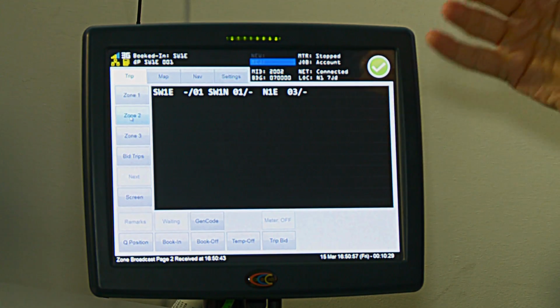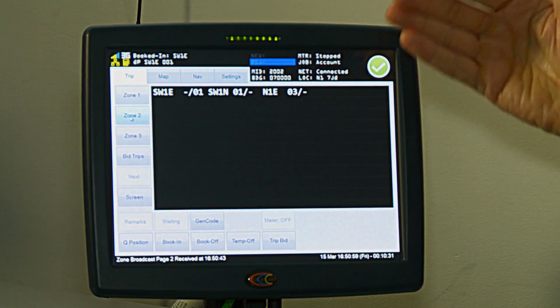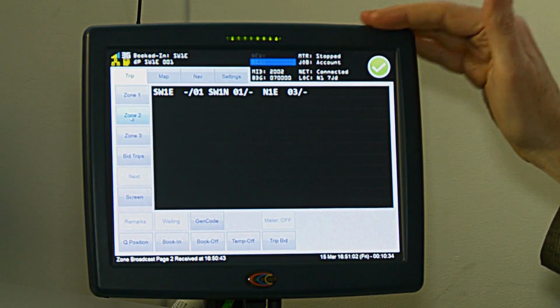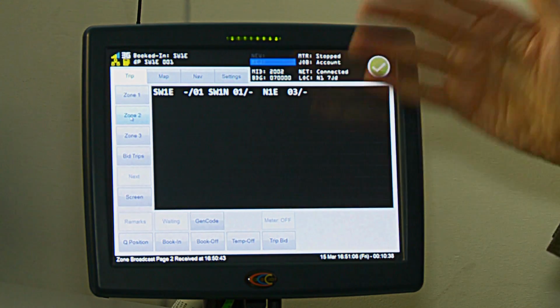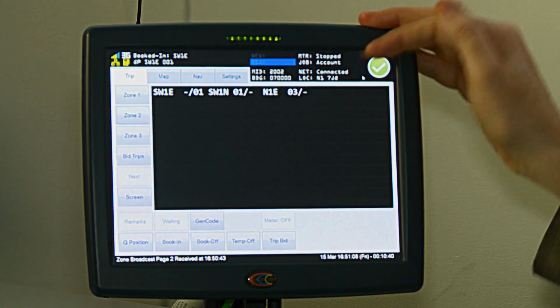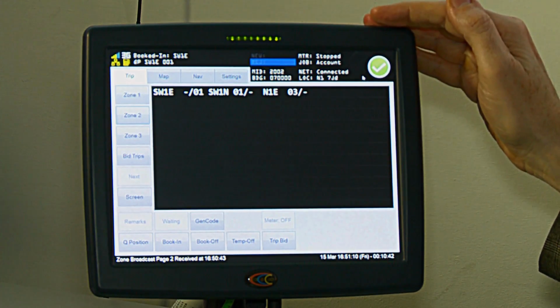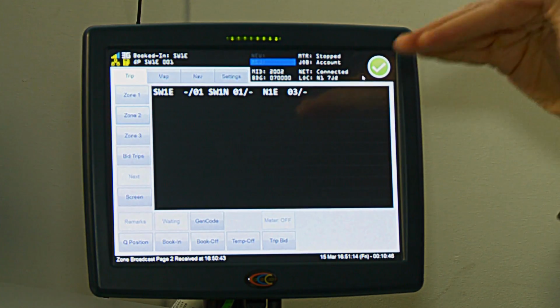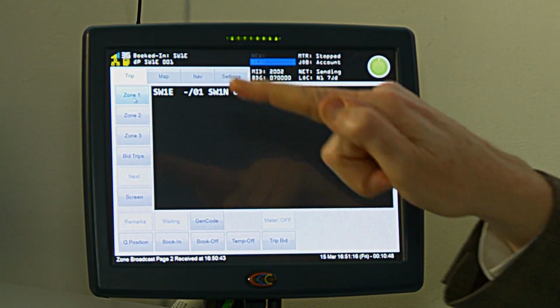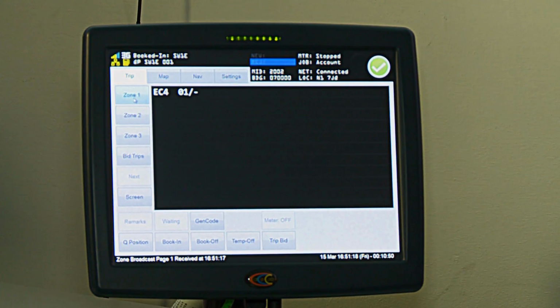The reason for not continuously updating is because we are now using mobile data. Each time we're sent information, if we were continuously sending information, the cost would be very high to Dialer-Cab. So all you need to remember is just to update whenever you want an update, just press the zone button and it will give you an update straight away.